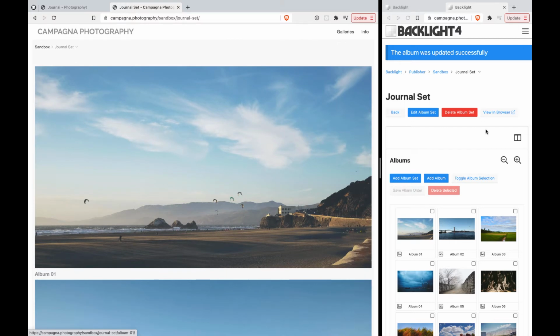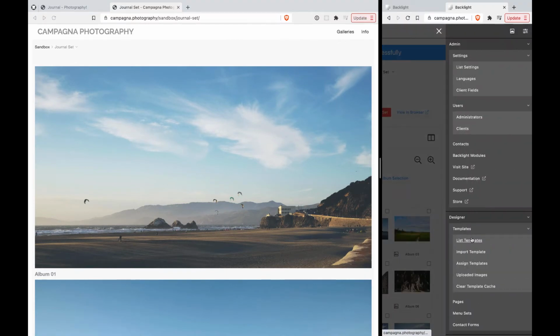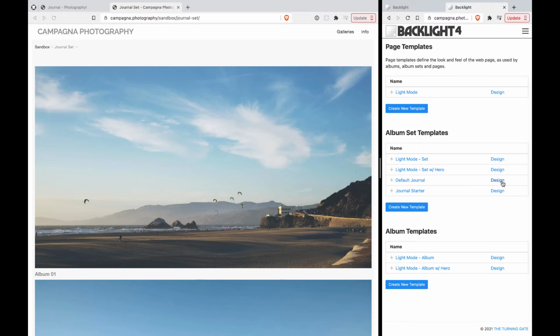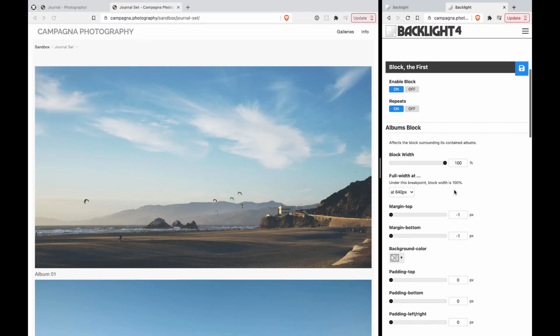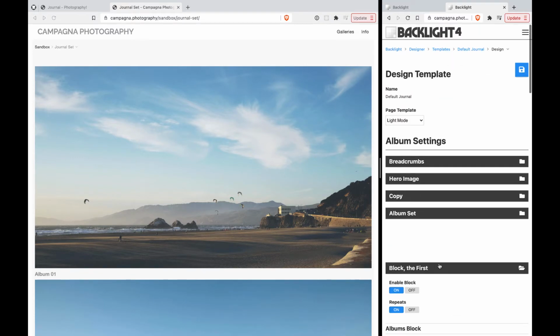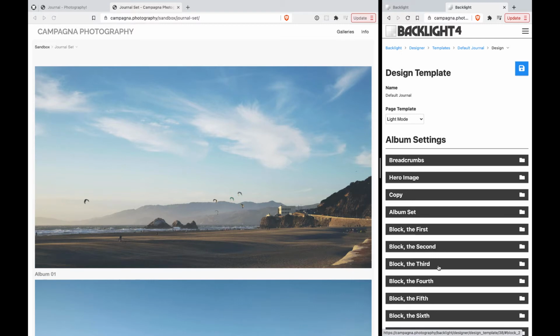From here, what you would do back in the designer is start designing. But this is honestly not the best way to get started, because there are a lot of sliders, a lot of options, a lot of things to think about and change. So if you want to work from a blank slate, this is the way to go. But if you're approaching this as a new user, which everyone is because we're just releasing it as a brand new item in Backlight 4, I actually would recommend starting with the starter template.